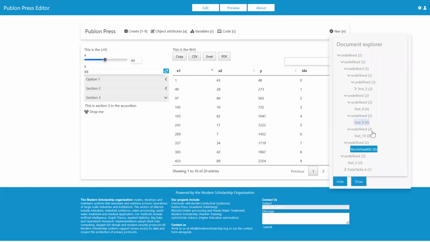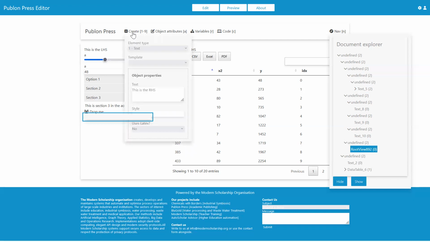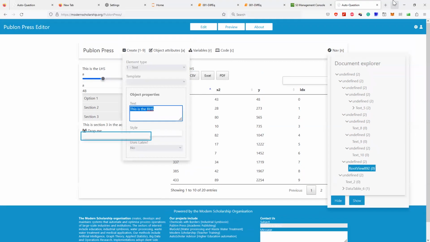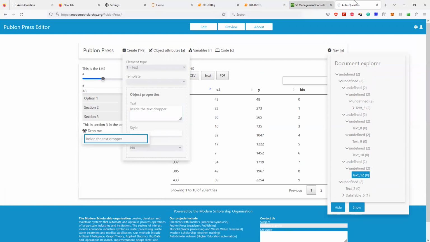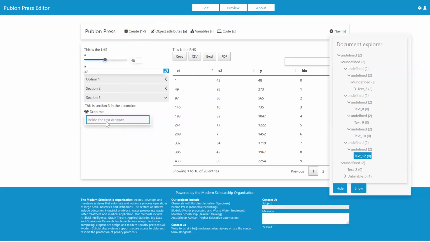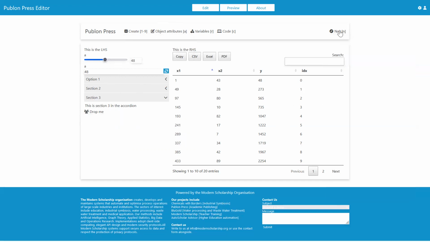So if we go in here and let's find that element, is that here? Let's open that so we can find it, right? That's there. And then again, we can add any type of object in there. So inside the text, okay, and Shift Enter for that. Okay, so those are ways that we can control the layout and position things better and so on.